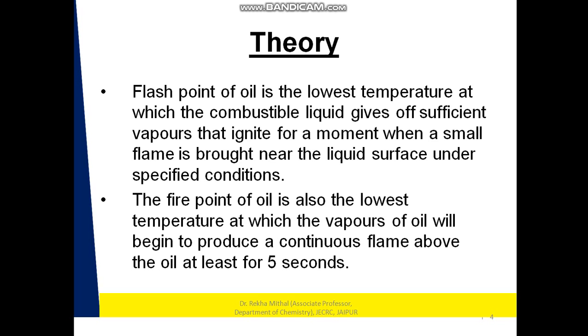Now the theory of this experiment. The flash point of oil is the lowest temperature at which the combustible liquid gives off sufficient vapor that ignites for a moment when a small flame is brought near the liquid surface under specified conditions. This is the flash point of a given lubricating oil. The fire point of oil is also the lowest temperature at which the vapors of oil will begin to produce a continuous flame above the oil for at least 5 seconds.